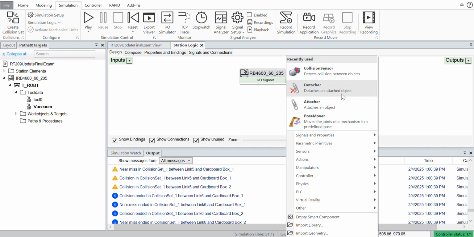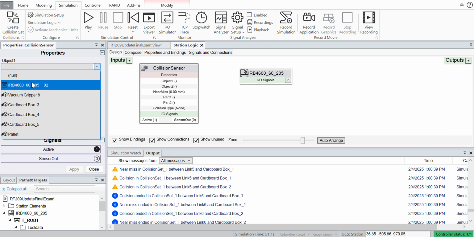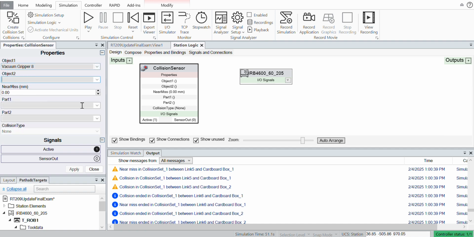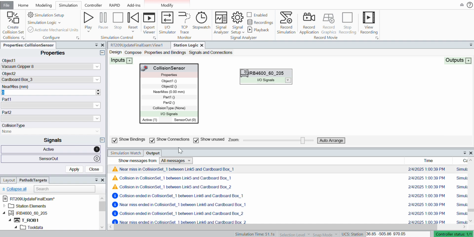You'll need a collision sensor, and now you'd want to do your vacuum, and you would do, let's say, cardboard box. I thought these numbers were correct, but maybe not. So that one says cardboard box 3.